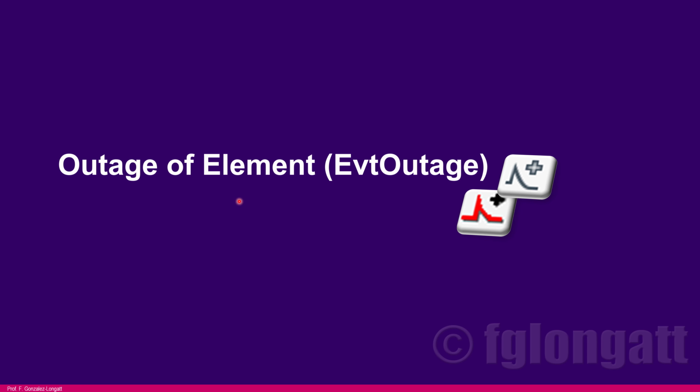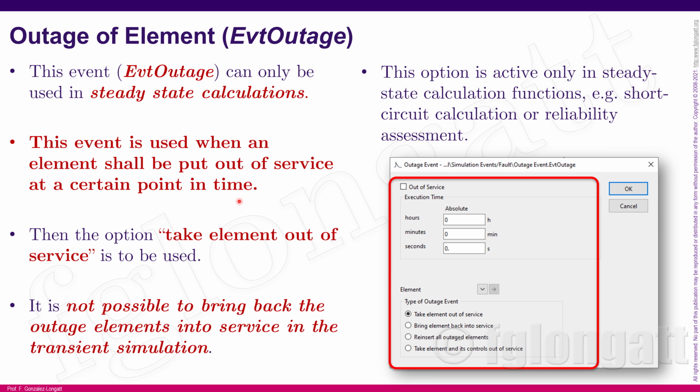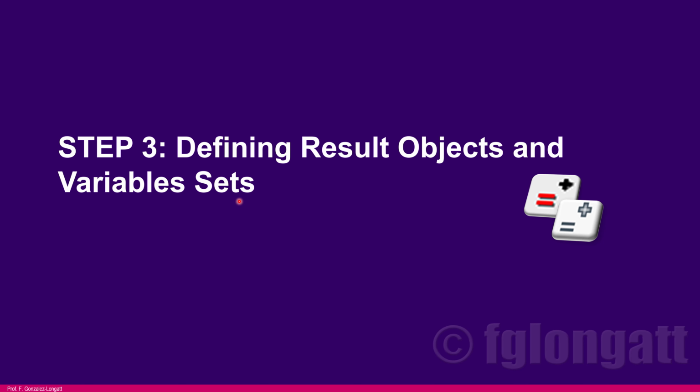Here also there is another event that I use a lot. This is the outage of an element, okay? You can disconnect, but in this case you are switching off the device, okay? The outage element can be used in a steady state, or it can also be used in RMS simulation. And what you are simulating is that the device is taken out of the system, okay? What you need to define is basically when the situation is happening, and also what element you are taking out, okay?